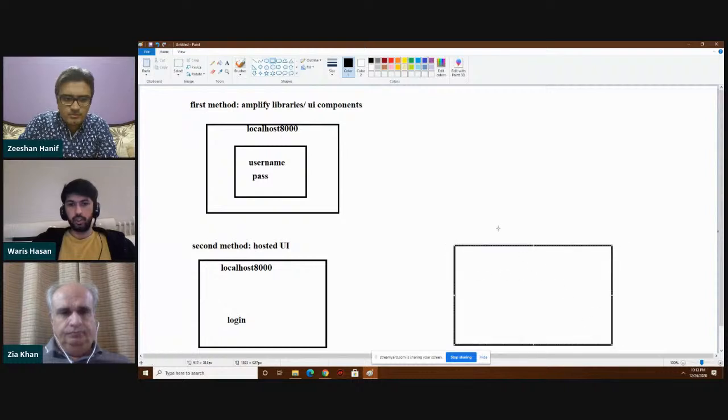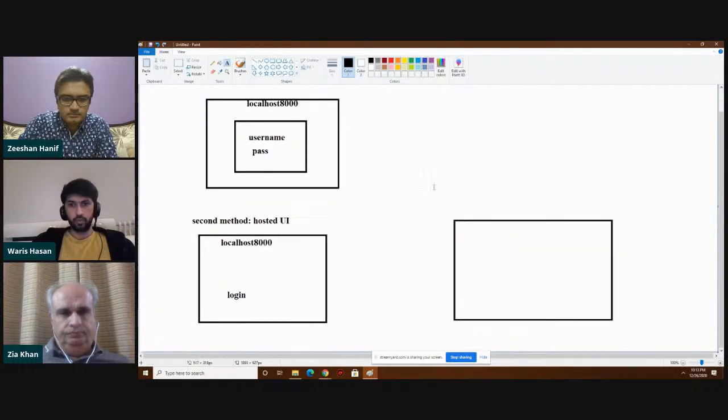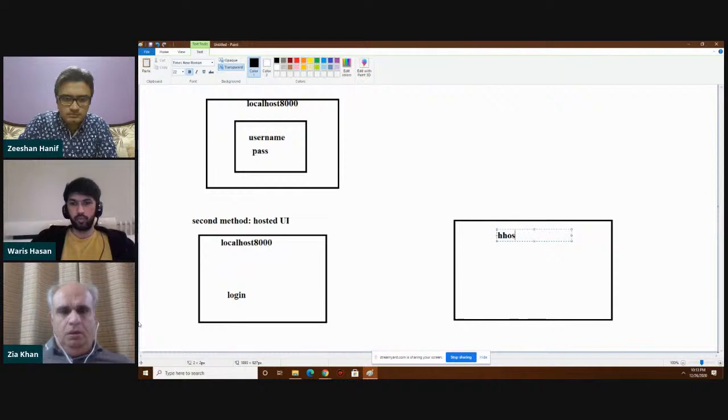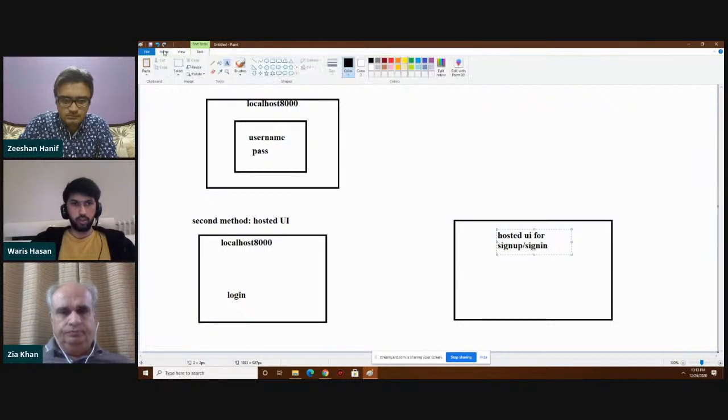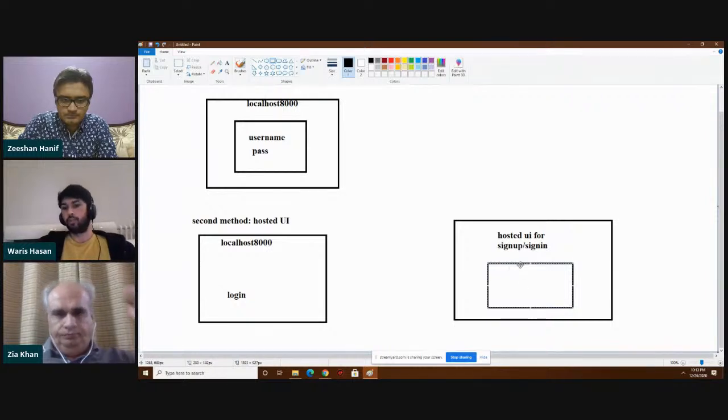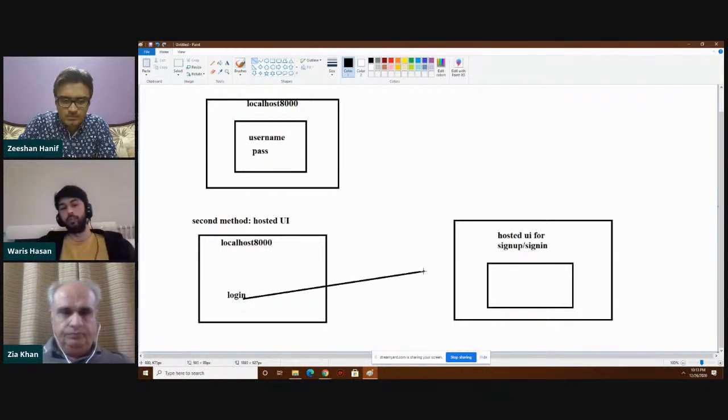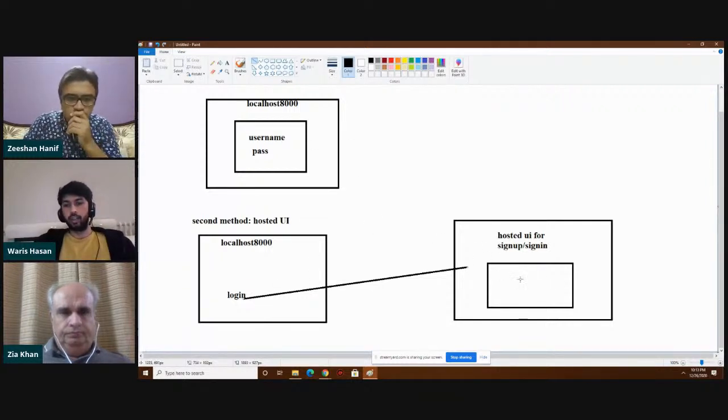And this is the hosted UI for sign up, sign in, and this would have a form. This is your sign up login form. Now, when the user clicks on the login button, he would be redirected to this link. This is a separate link now. He has gone out of your application to this link, and then he would enter his details over here.